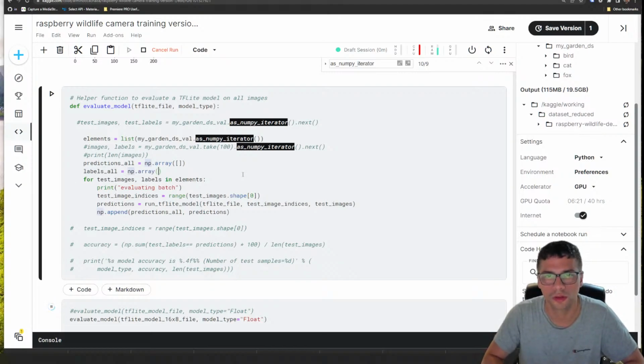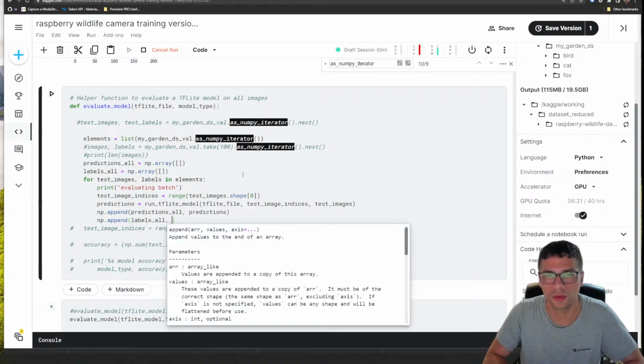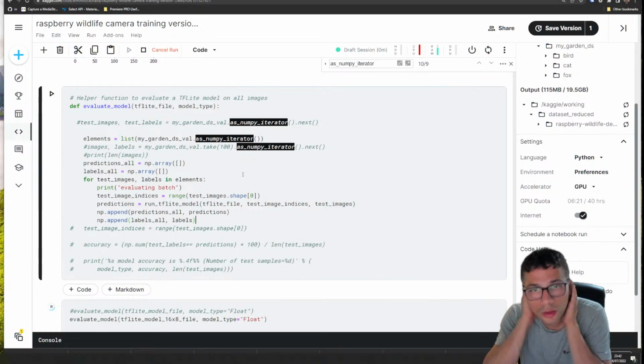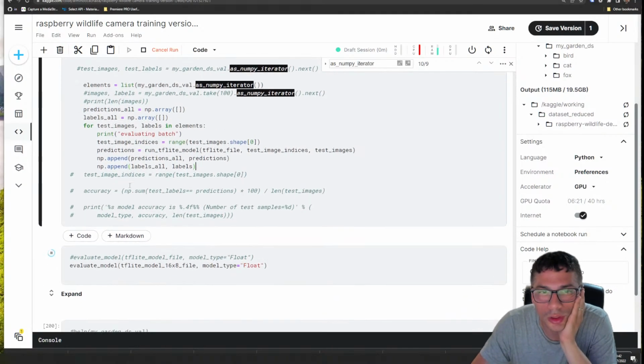np.array, yeah, and np.append labels all with labels. Okay, so we have predictions and labels. Then the accuracy is basically checking at the end.